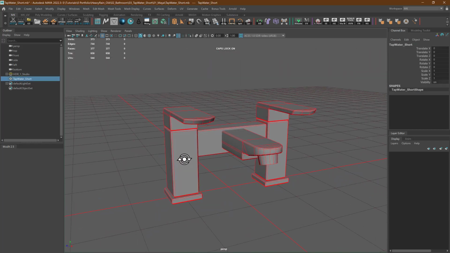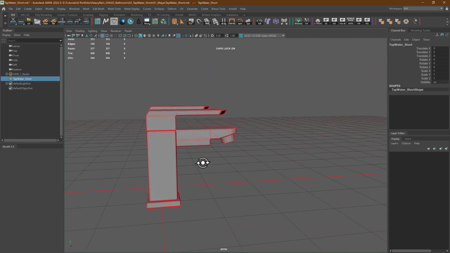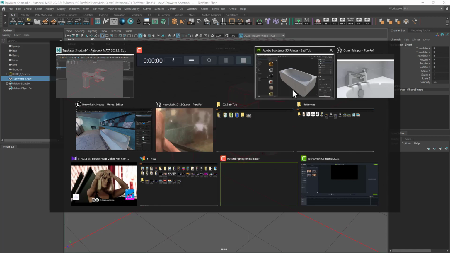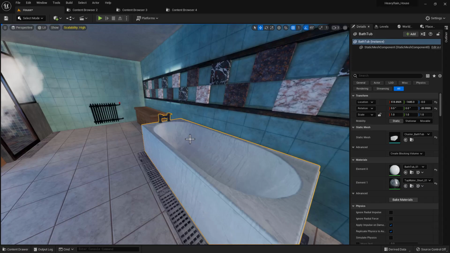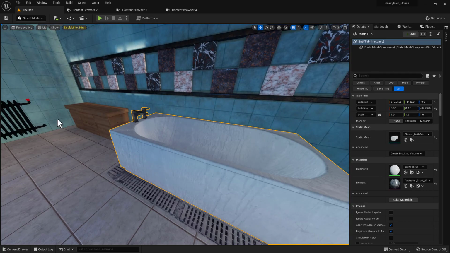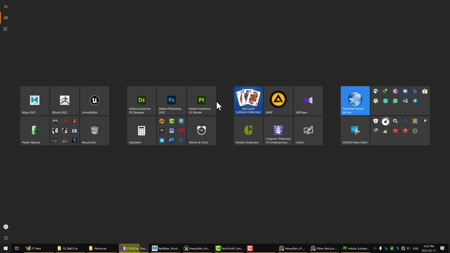And yeah, okay, so then again put it in Substance Painter. And as you can see me doing it, for each asset going from Maya to SubPainter, again go to Unreal, again go to Maya, again go to SubPainter, again go to Unreal.